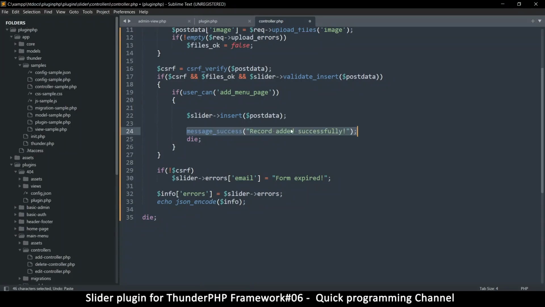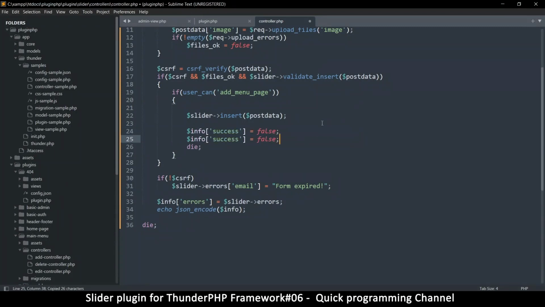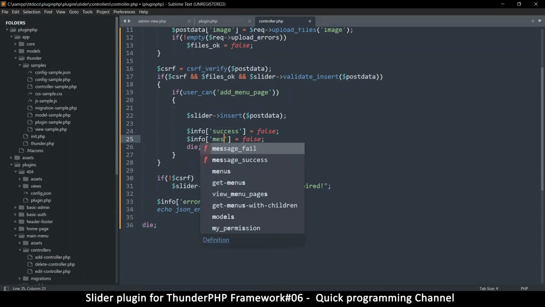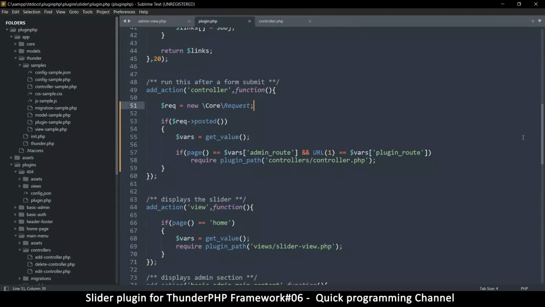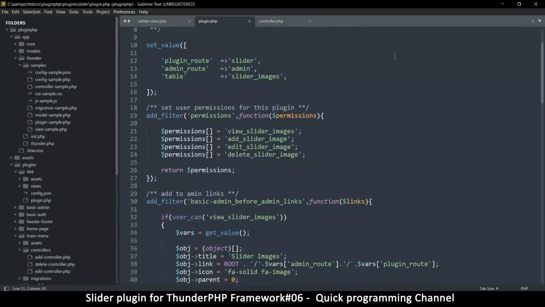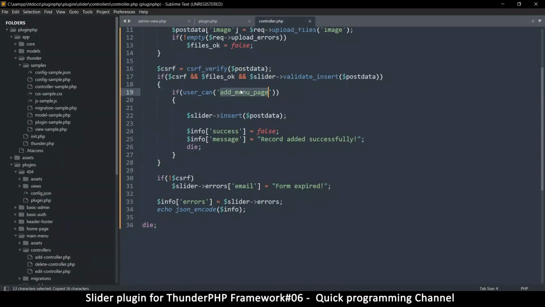And before I delete record added successfully, I can actually copy this message and then just say info message and put that message here like so. Okay, now add, this permission here is wrong. We need this to be add slider image, so let me copy that, let's paste there.